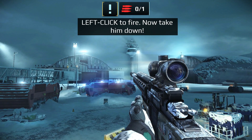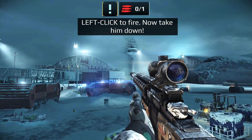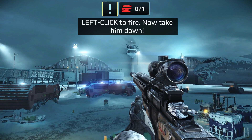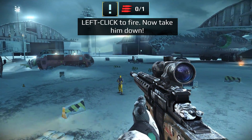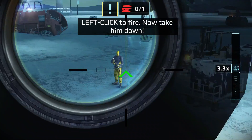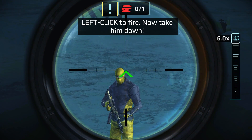Now on to gaming. Testing a few titles briefly to see how well it performs in general. First is Sniper Fury, a Windows Store game — just the first tutorial mission. The frame rate is hovering around 20 frames per second, which isn't really ideal. It's okay and probably playable — you can certainly aim and take a headshot.